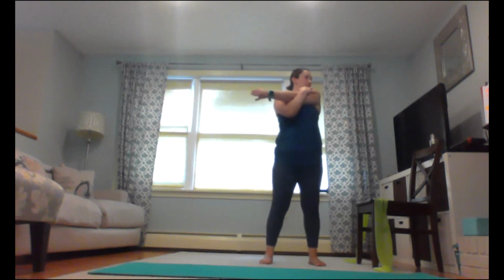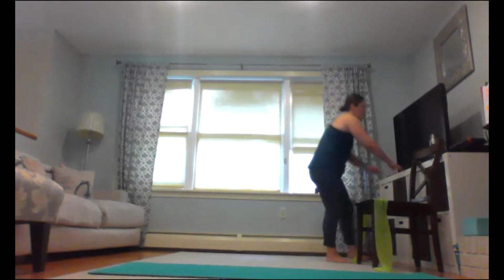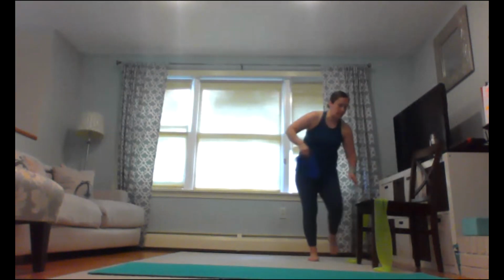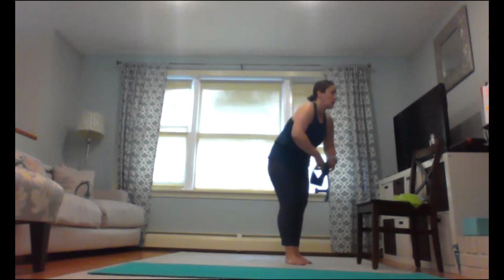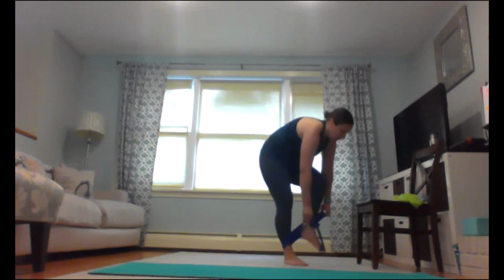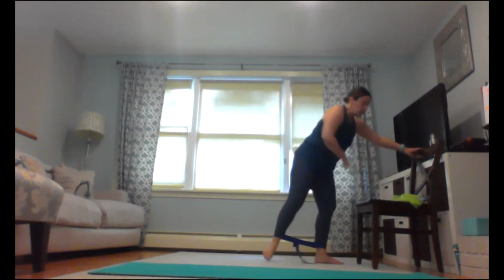Lovely. All right. Let's get back to the legs just for a moment. If you have a small band, now's a good time to use it. If not, don't worry, you'll still get into the work. So we're going to bring this above the ankles. You can use your bar for this. I don't think you necessarily need it.